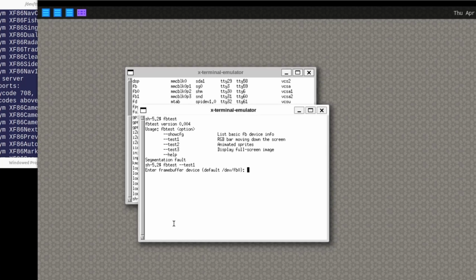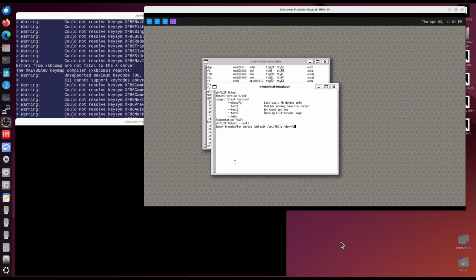And that means that when it comes to this little utility I wrote, I can either just press enter and use FB0, which is the user interface that's running on that HDMI output, or I can say I want to do the test on FB1. And what you'll see now is when I run that, it's running my code from way back when on the other monitor. And so that's using that HDMI output. So from Weston on PetaLinux, I'm using a previous program I wrote many videos ago, and I'm writing to the frame buffer, and you can now see that that is working over here on this other screen.